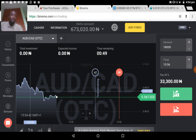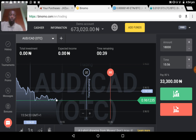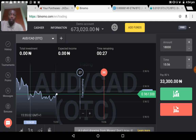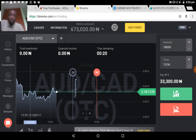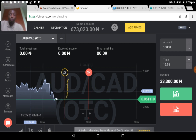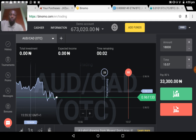When you make your target, you must have a financial target. The financial principle for today: pay yourself every day or every week. When you make three times what you have invested, it is advisable by the professionals, not me, to withdraw your profits and put in what you had again to start investing small, using your strategy every day. Don't be too anxious to make big money. If you want to make big money, you will definitely lose. But if you have this skill, the proper skill, definitely you can make it. Now, I don't trade my live accounts. I'll put it on maybe later, but for now I expose only the demo account.